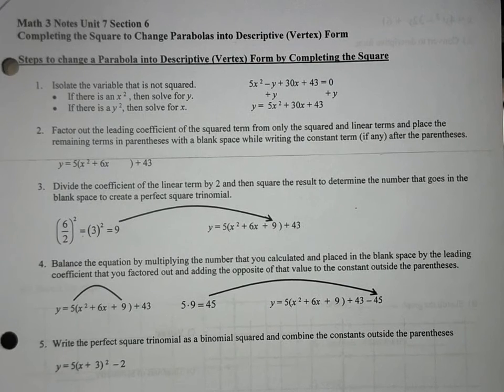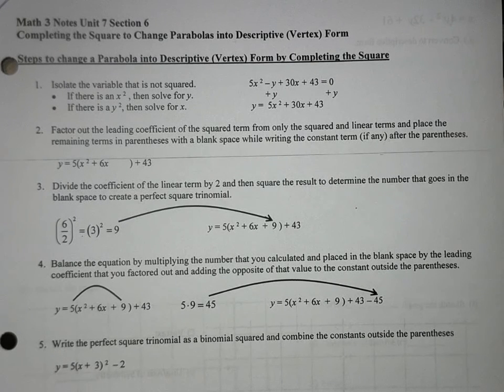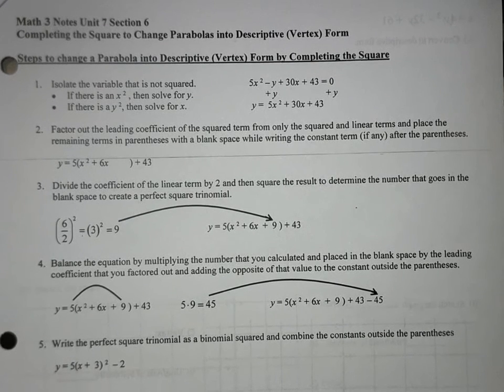We've talked about completing the square before, but when we were completing the square, we were doing them with circles. And so you had your two squared terms and all that stuff. This time will be different because we only have one squared term.